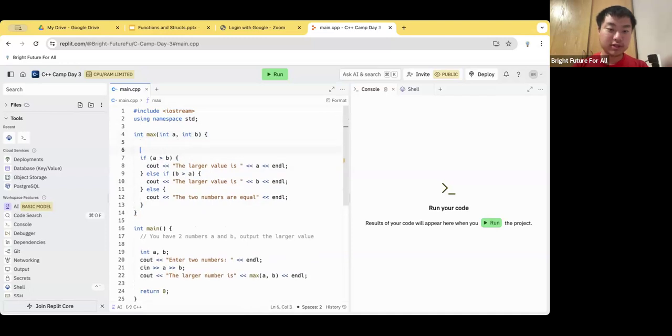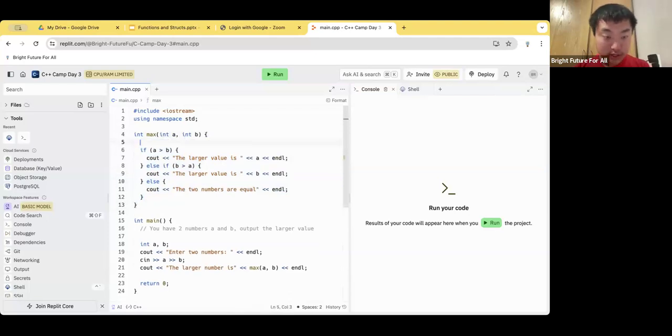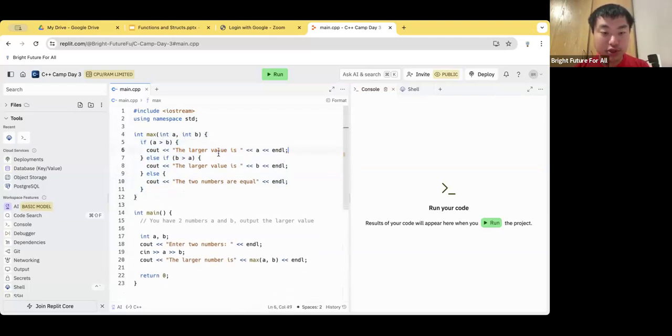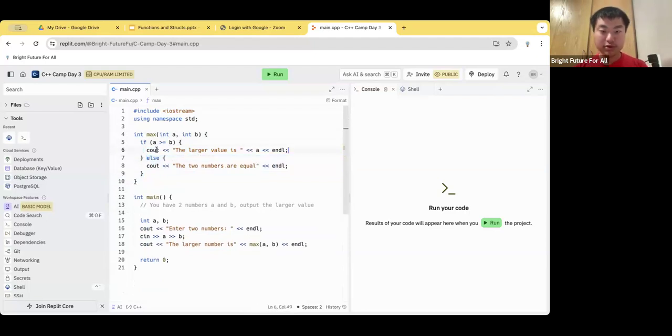If I just return A, the function stops once it hits this return. So if I just say return A here, none of this would ever execute. This would all just be unseen. So I guess you could do this two ways. Now what should I replace this line with? Extra challenge: we can do greater equal and then remove this. What should I replace this line with, if we just want to return the larger value immediately? It looks really similar to this.